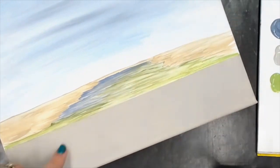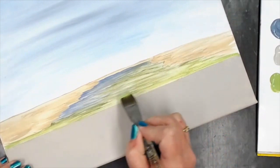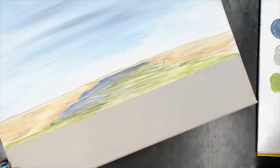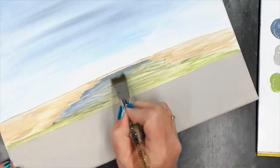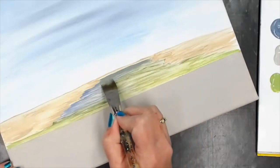So if you kept the tape there, then you wouldn't worry about going over it. But being that we're using the chisel edge of the brush, I think it's helping. I'm going to mix a little bit of the light avocado with the blue and go right over that blue that I put on there.